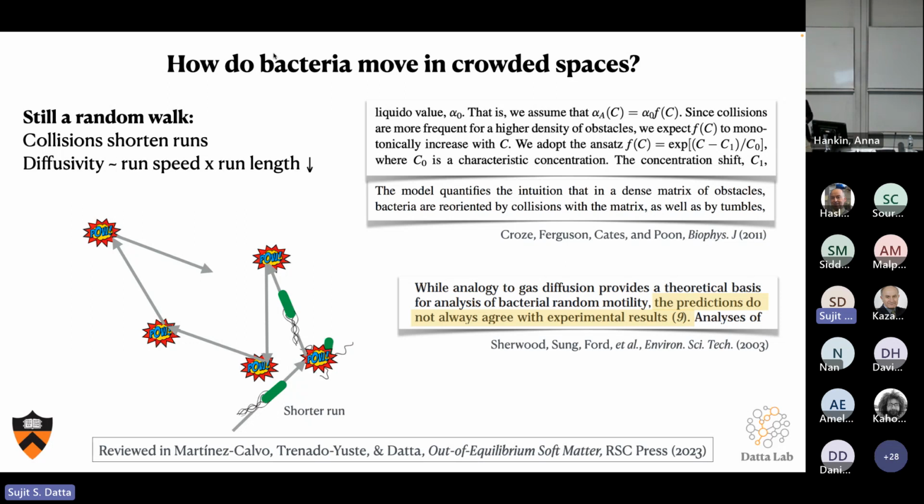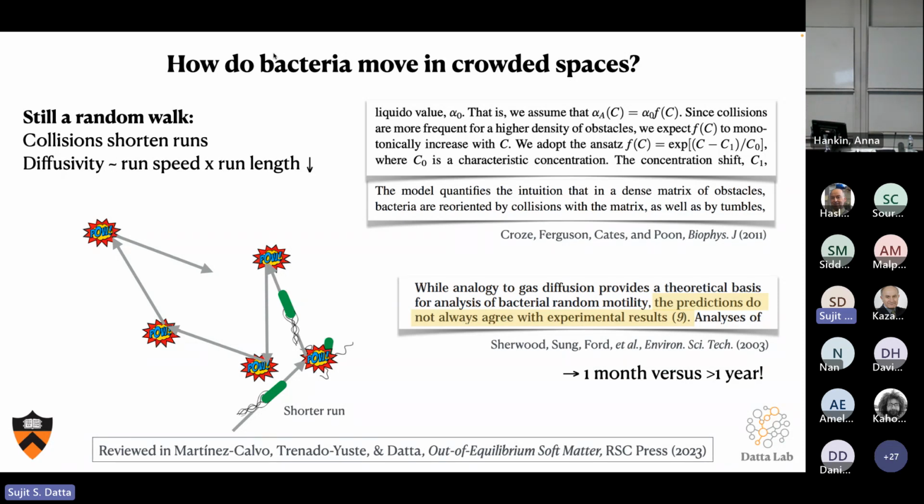The measured diffusivities are often at least 1 to 2 orders of magnitude lower than what you would predict from this very simple picture, right? So we're missing something. And the question is, what are we missing, right? And not only is this an academic question, but it has important practical implications as well. So for example, in bioremediation, right? If I want to describe the dynamics of how long it would take motile microorganisms to move through soil, let's say just over a foot, right? This difference of 2 orders of magnitude in the diffusion coefficient could mean the difference between waiting a month versus waiting over a year, right?